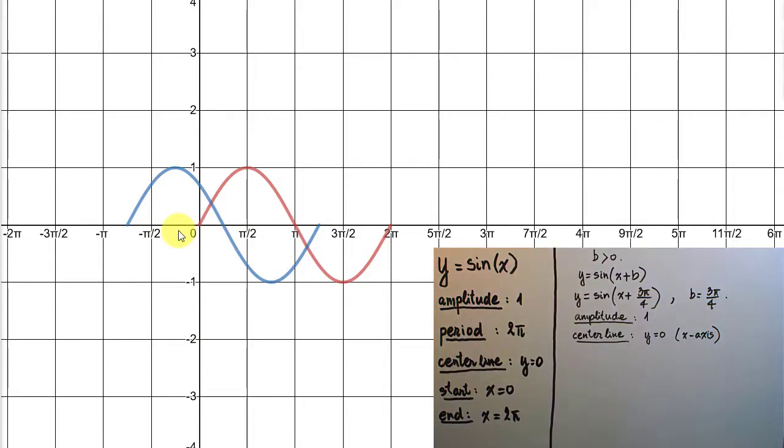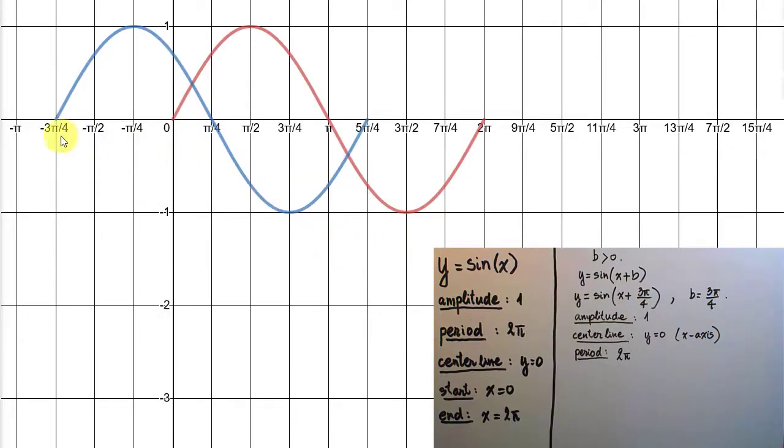All right, and let's now look at the period. So with our current graph right here, and of course some grids on the x-axis are being hidden right now, but we can estimate that the period for this blue graph, which is also the base units of our sine of x plus 3 pi over 4, seems to be about 2 pi again, because it does look about the same length as our graph in red right here. And then we will come back to confirm that.